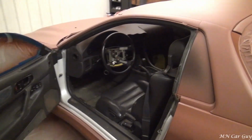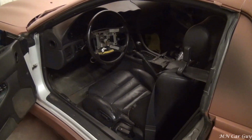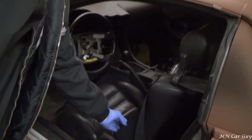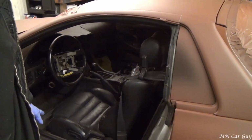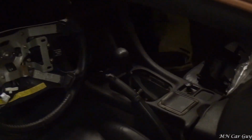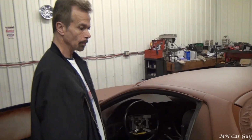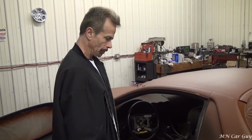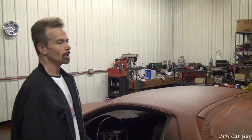Yes. That is a really decent interior. Considering how old it is, with 200-some thousand, there's very little damage on it. The shift boot, and then we gotta figure out a way to trim out the radio area. Is it possible that you're missing the actual dash piece? Absolutely. That's gone, yeah. So either you're going to have to figure out some way to custom build something or get a hold of the actual piece. One of the two.